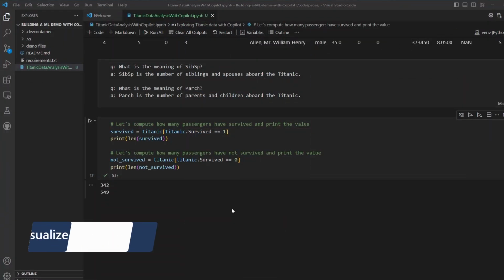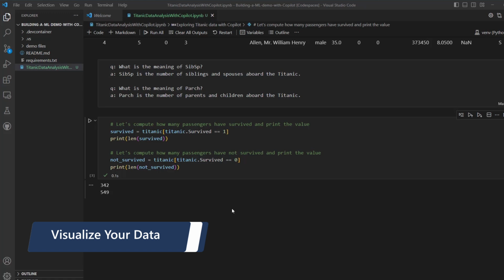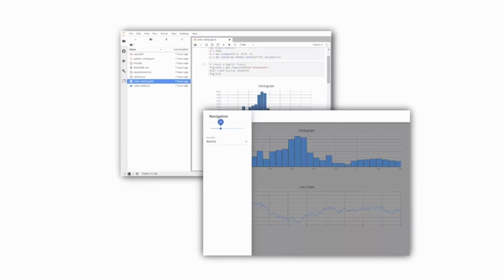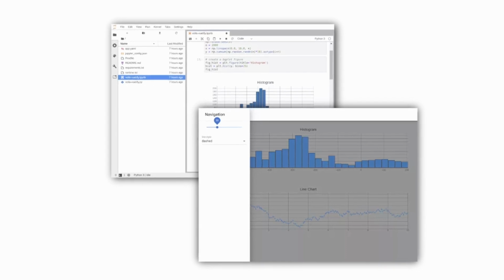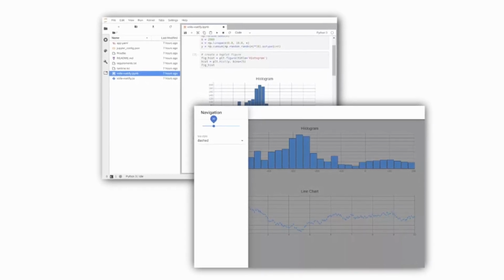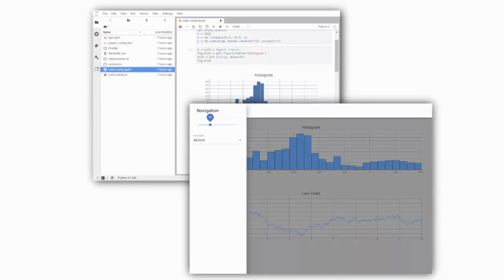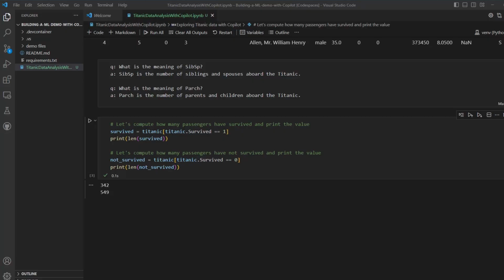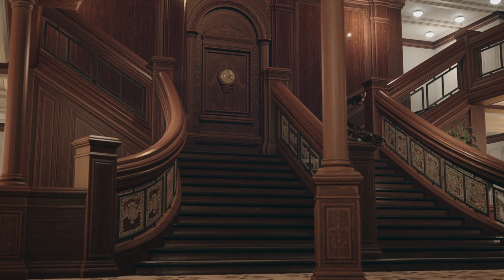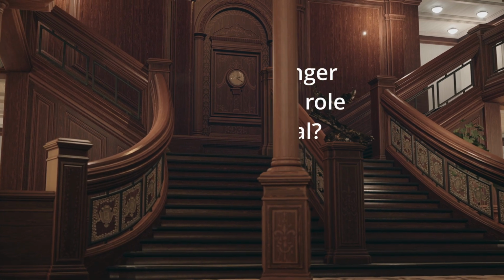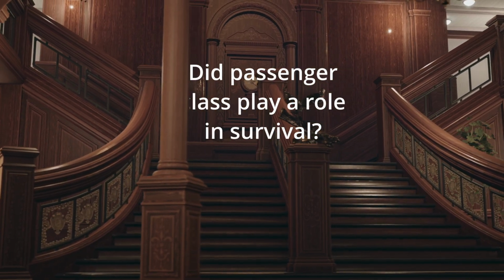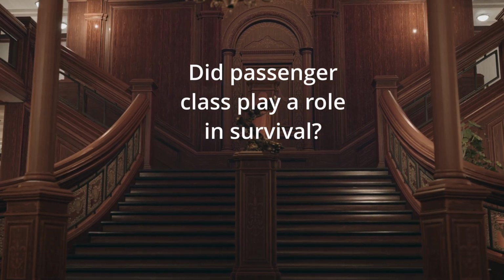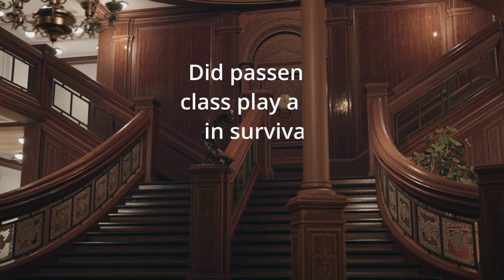Now that we have explored our data a bit, the last piece I wish to show you is how Copilot can help us perform data visualization in our Jupyter notebook. Data visualization is a significant step of data analysis, enabling us to retrieve insights from the data we might not simply extract otherwise. Something we can do, for example, is exploring the correlation between the number of passengers survived and their class to check if the class is a significant factor in passengers' likelihood to survive. The Hollywood narration of the Titanic shipwreck told us that there's a huge correlation between the two. Let's see if it is true.